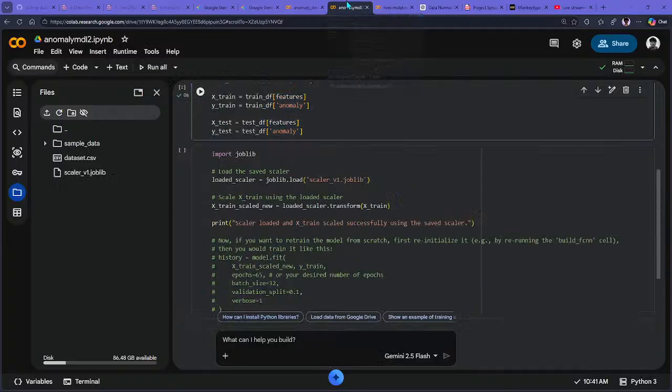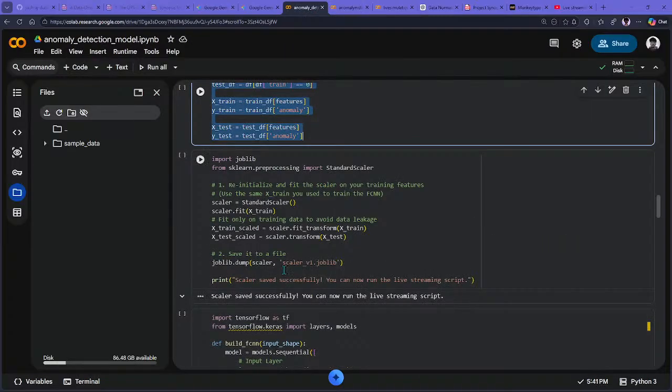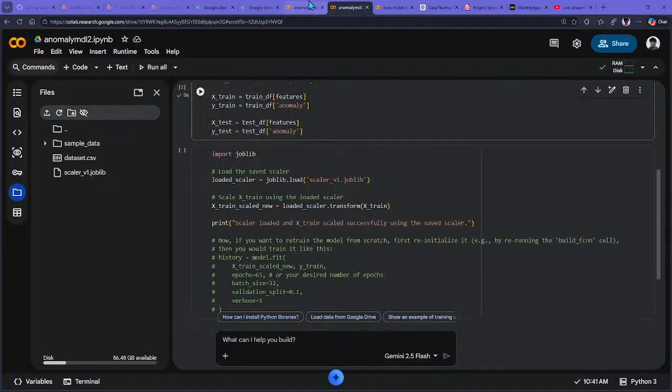Now we'll not do this. Actually, we already created the scalar. Import job loader. x test scale is equal to the scalar transform of x test.